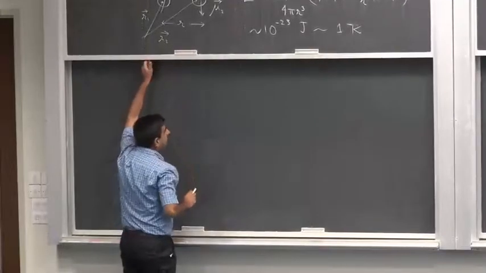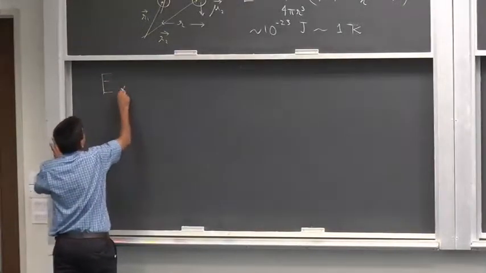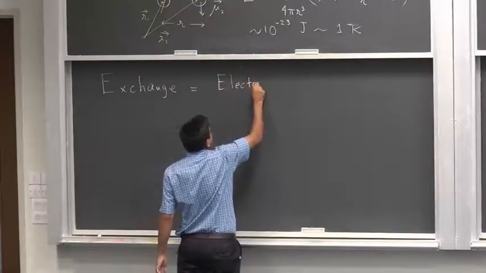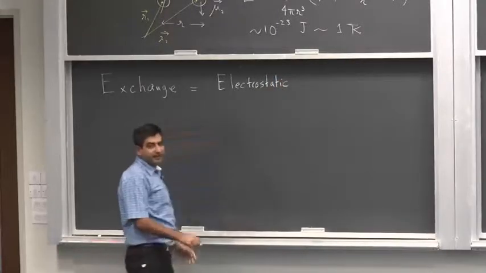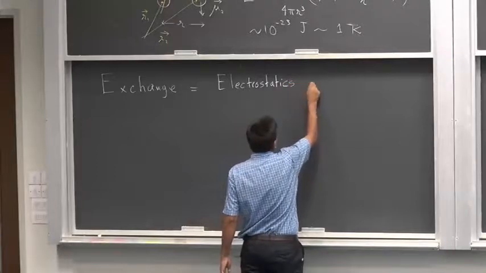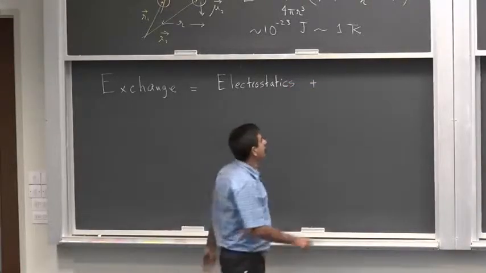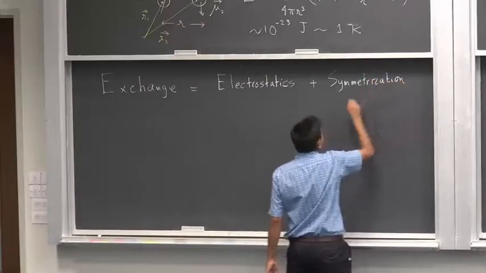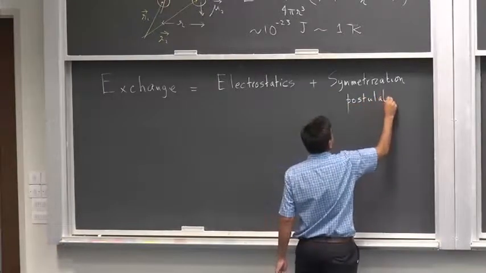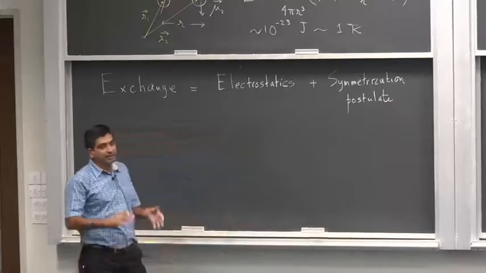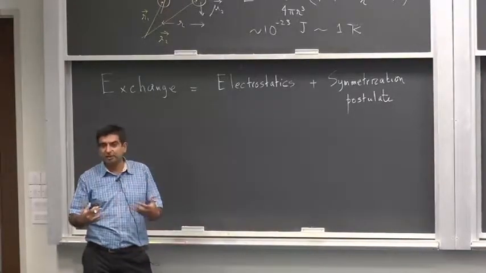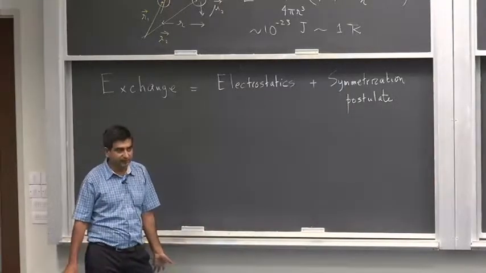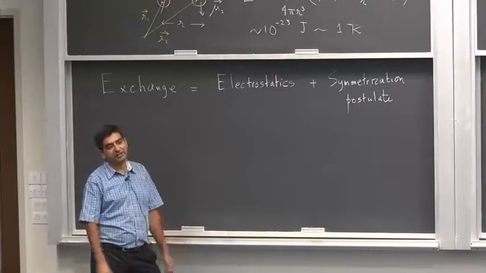And if I would just like to sum up, the exchange interaction is simply an electrostatic effect. So if you know electrostatics, you can explain exchange interaction. It's an electrostatic effect, but to that you graft a concept that is borrowed from quantum mechanics, and that is the symmetrization postulate. And I'll explain what all of this means in a minute. So the exchange interaction is a result of electrostatic, Coulombic repulsion or attraction, Coulombic effects, and grafted on top of those Coulombic effects is the symmetrization postulate of quantum mechanics. So both of these effects combine to give you the exchange interaction.